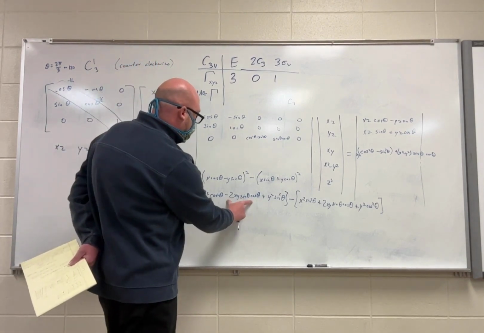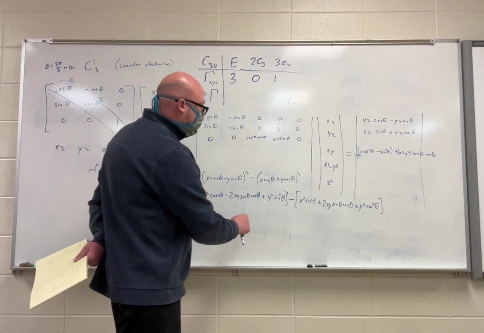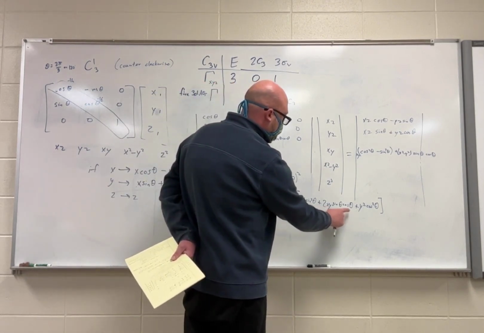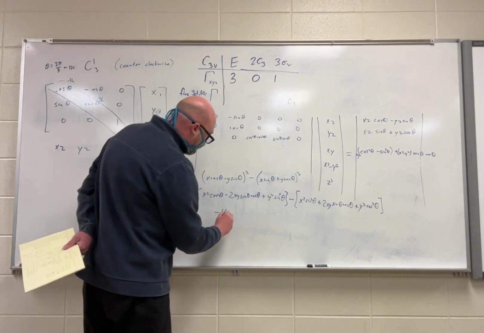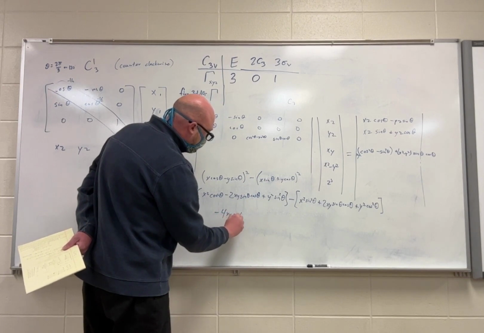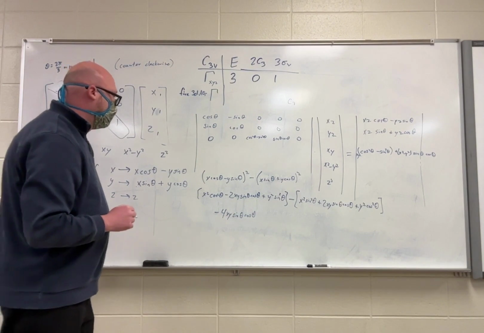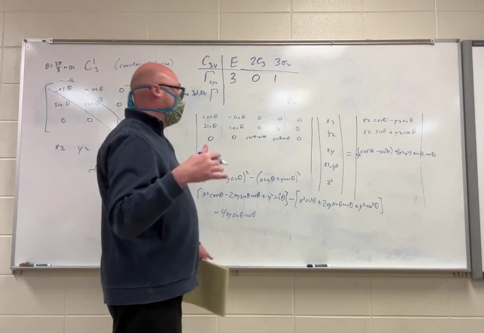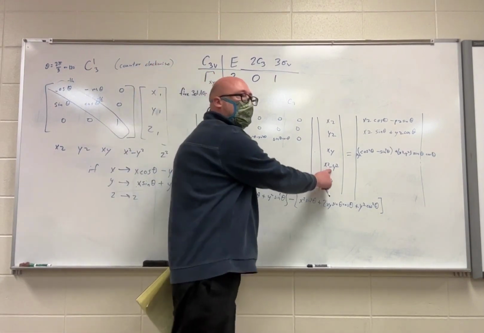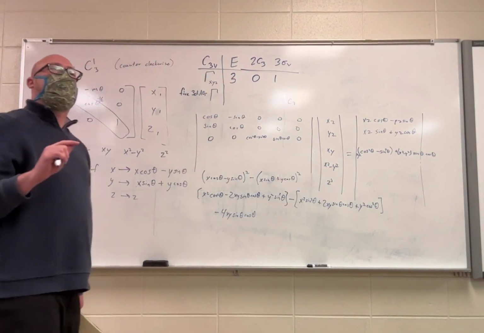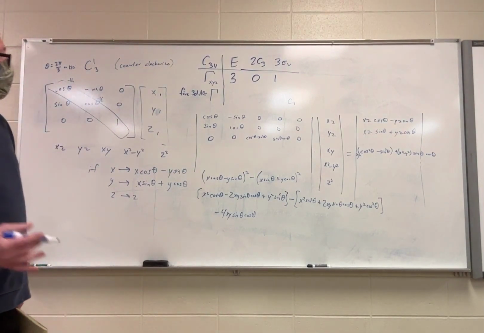So if we just take the xy term, we have minus 2xy sine theta cosine theta. And over here we have a 2xy sine theta cosine theta, but we're subtracting. So we have minus 4xy sine theta cosine theta. Okay? And then think not in terms of just the x squared and y squared alone. Think in terms of this difference, the x squared minus y squared function, because that's the one that's of interest to us in terms of the shape of a d orbital.